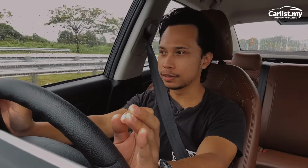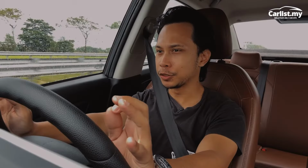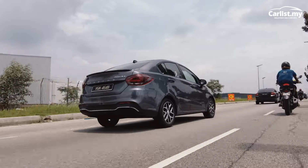But behind the wheel right now, I can't really get a sense that I'm actually missing out on too much. The Persona is almost as quiet in normal driving situations. At high speeds, it can get a little noisy here and there. And at city speeds, you could almost call it just as refined. And given how much fun the Iris is to throw around some corners, the Persona is the same way. It has that sense of chuckability that I really like in a small compact car like this.